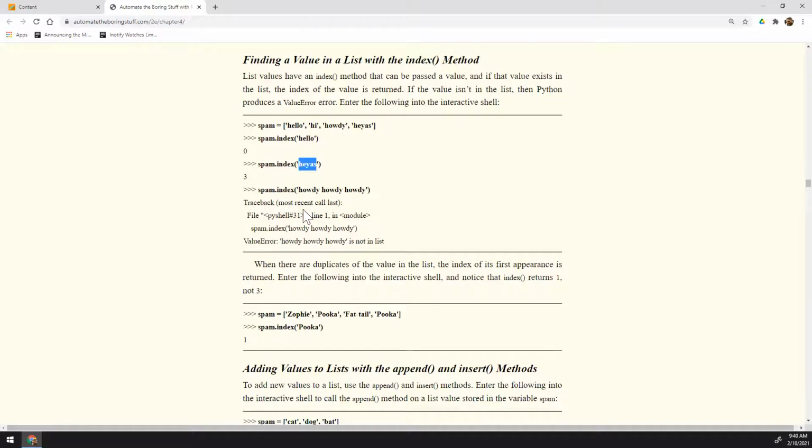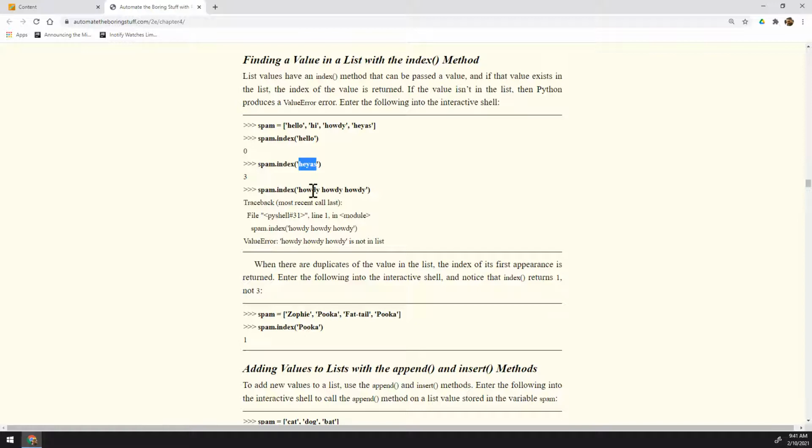If we plug in something that doesn't exist in the list, like this, we're going to get a traceback and a value error. This would be a good choice to use a try and except. That way you could except on a value error, or except overall, and make sure that you can continue with your code. So it's a way to get the value that's in there. Another way to check this ahead of time, remember that you have the not in and in operators. So you would be able to check if it exists first before you try and go and get the index. That would be another option that you could do inside your code.